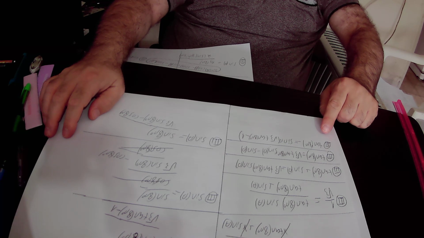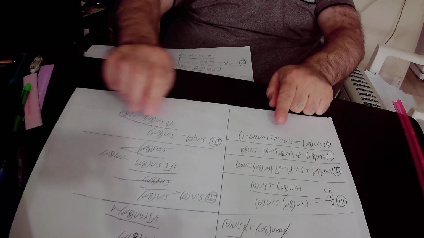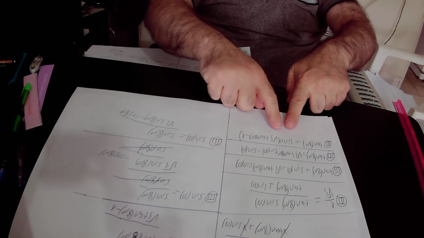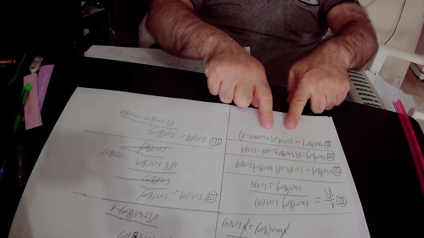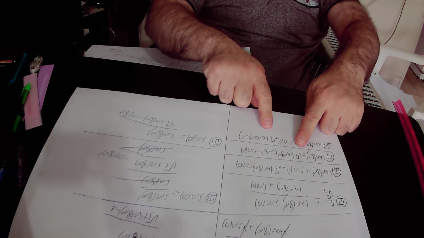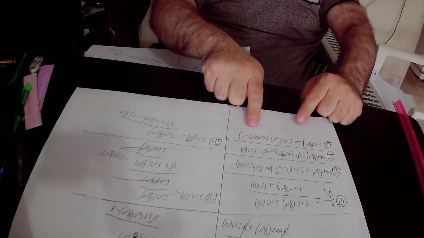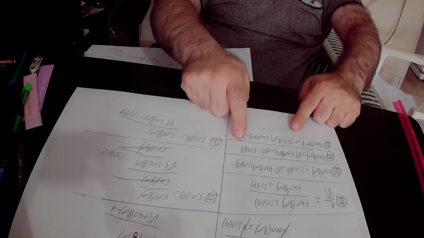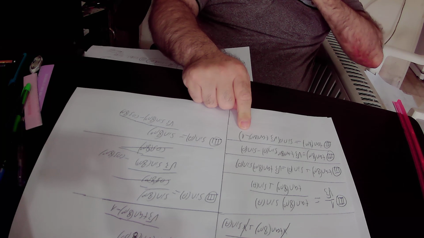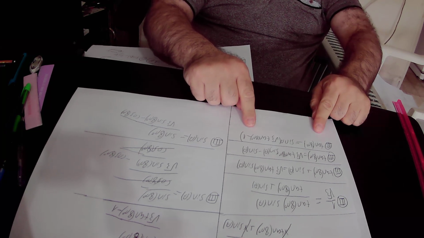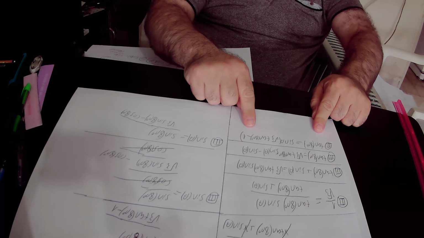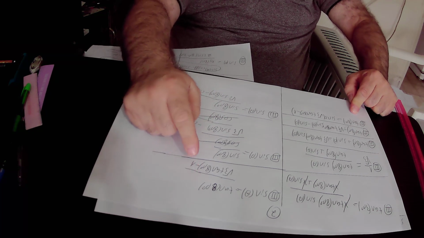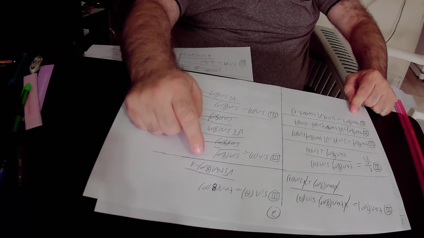Here we took sine theta as a common factor from this side of equation number 3, and we got that tangent 80 degrees equals sine theta as a common factor, and inside the brackets we will have square root of 3 times tangent 80 degrees, and what is left from minus sine theta after we took sine theta as a common factor is actually minus 1. Then we divided equation number 3 by square root of 3 times tangent 80 degrees minus 1, and we got that sine theta equals tangent 80 degrees over square root of 3 times tangent 80 degrees minus 1.